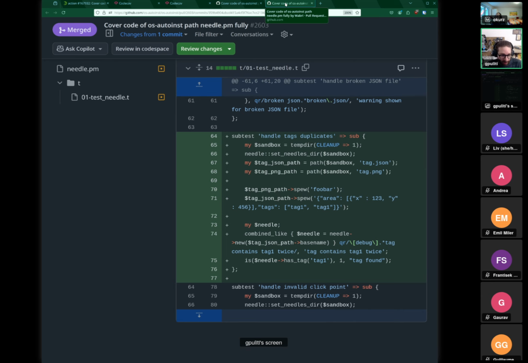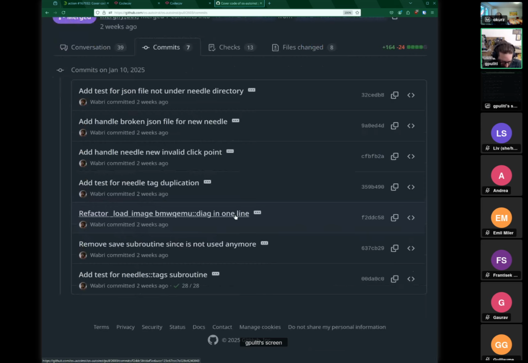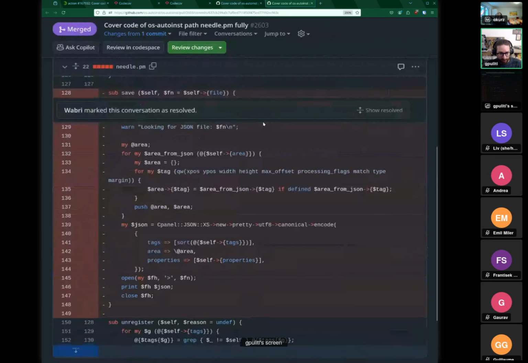And so we have a refactoring of a line inside needle.pm. We can cover that, but it is not really interesting. And then we have the removal of the save subroutine, because after a conversation with Tina and Marius, they discovered that the save subroutine is never used.